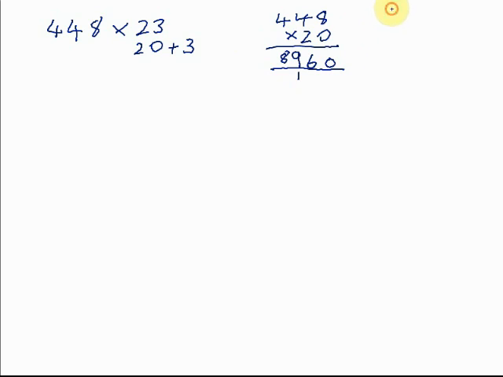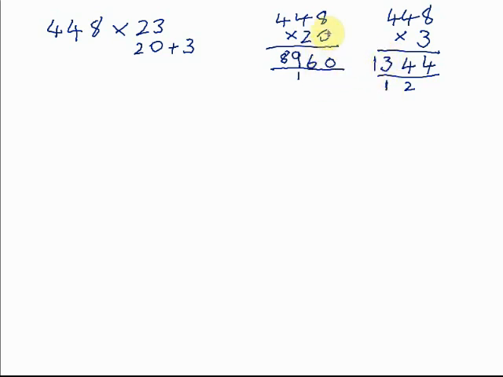Now let's do the ones. 448 multiplied by 3 ones. Well, 3 eights are 24, which is 4 ones, and again, just underneath I'll write 2 tens. Now let's do the tens. 3 fours are 12, and then we've got another 10 here, which is 14 tens, which is 4 lots of 10 and 1 lot of 100. And what about here? 4 times 3 again is 12, but we've also got 1 down here, so 12 plus 1 gives us 13.